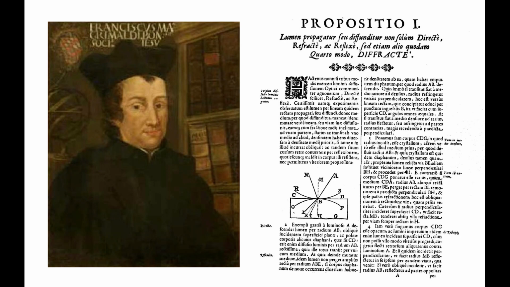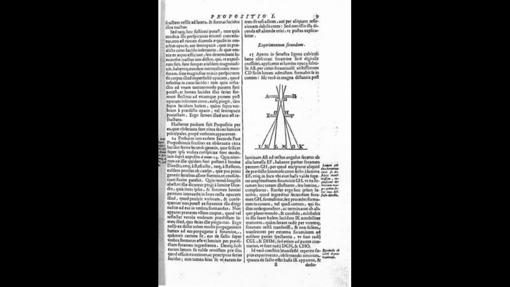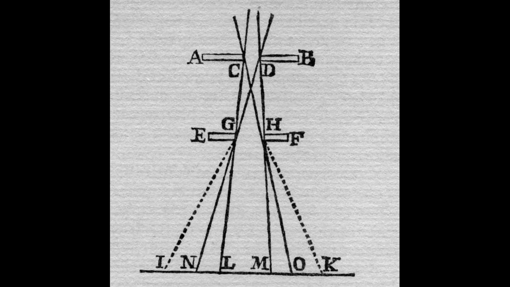The name diffraction was first used by Francesco Grimaldi in Italy in his book of 1665, which is written in Latin. Grimaldi had performed an experiment in which light is passed through two narrow openings, one behind the other. Grimaldi found that some light appears outside of the cone of light one would expect to be made by light passing through the two openings.